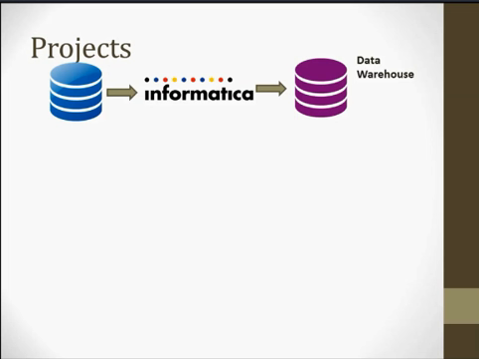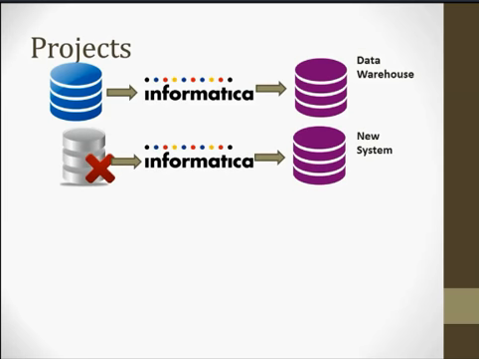Now this data needs to be accessed by all the departments such as the HR department, the payroll department, the higher management, etc. So we need to create data marts over the data warehouse, which will be accessible to different departments and have relevant data for them. For these purposes, we can use Informatica and create jobs and processes to extract data from the initial diverse sources, transform and cleanse them, load them into the warehouse, and then further filter them out and load them into the data marts.